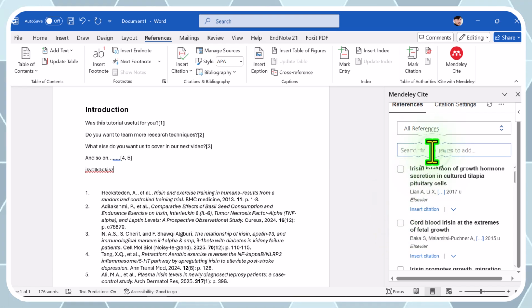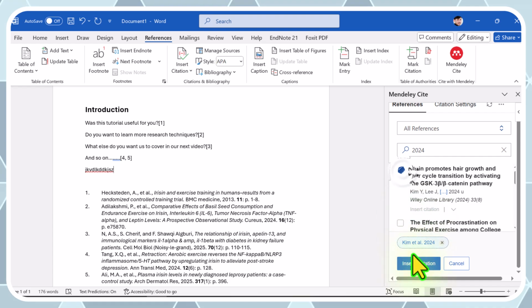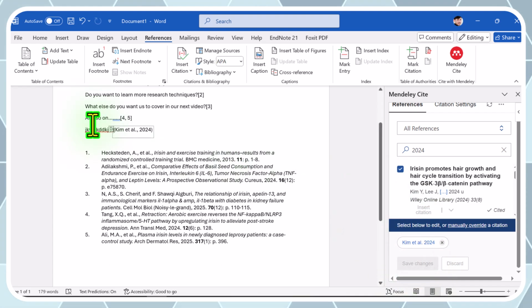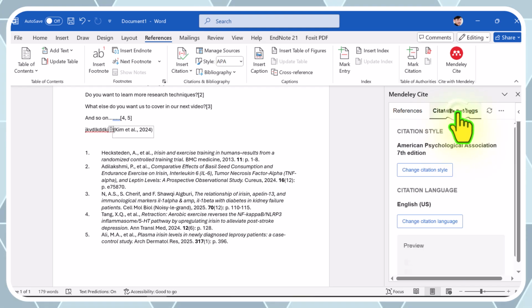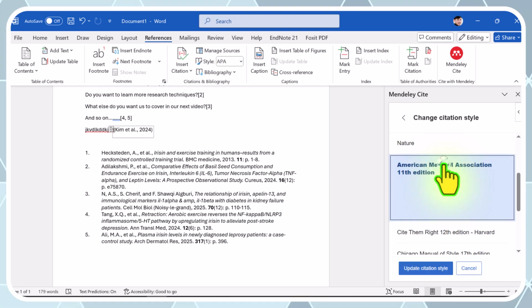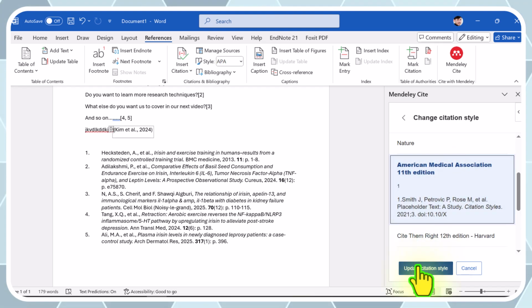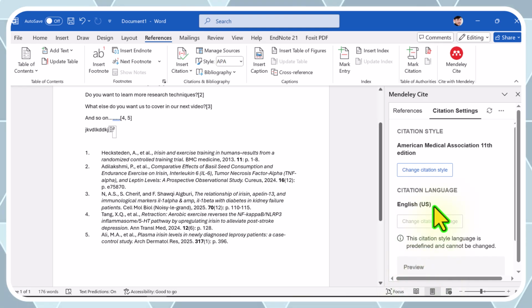You can search them by year, select it, insert citation, and it will be inserted. If you want to change the style, simply go to change citation style, choose any other style that you want, and it will be changed to that specific style.